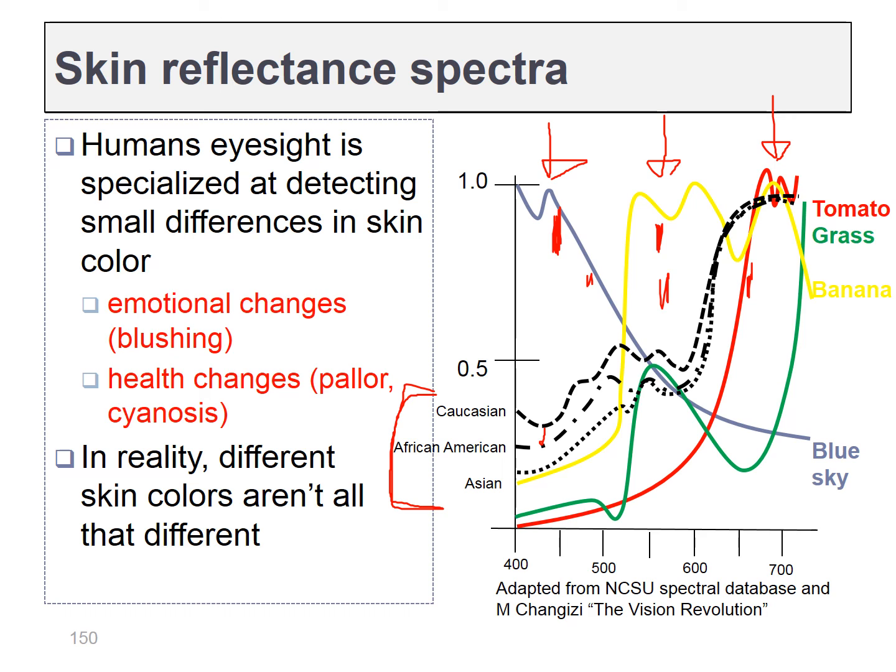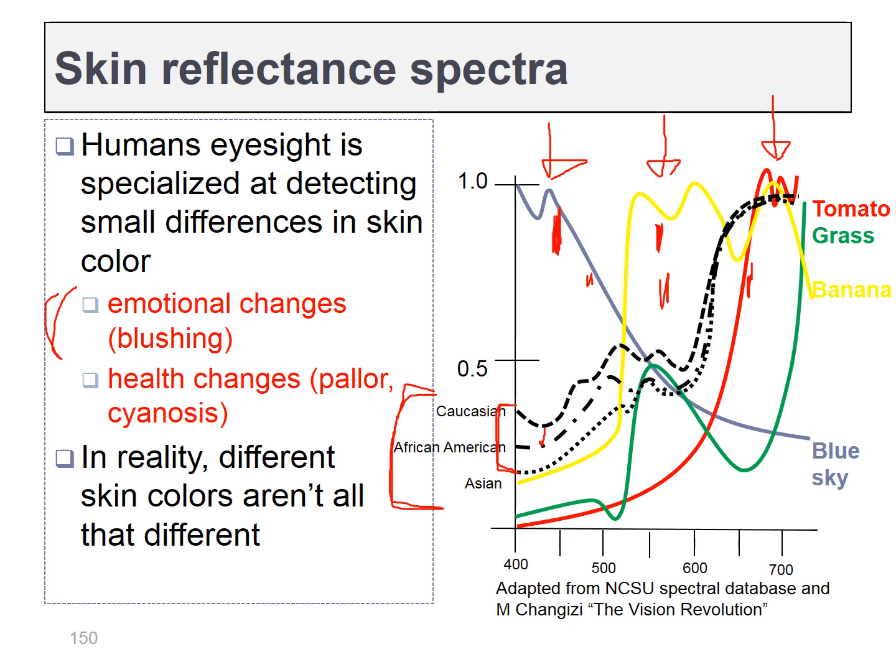Our 3rd cone allows us to differentiate between slight differences in skin color a lot better. And so while this machine says that human skin is all pretty much the same color, we typically do not. In fact, we assign words for different skin colors that are the exact opposite of one another, like black and white. There could be no more extreme difference in colors than black versus white. And yet, in reality, our skin colors are all very similar. So do we have this 3rd type of cone so that we can tell the difference between people of different races? No, that's not what it's for.